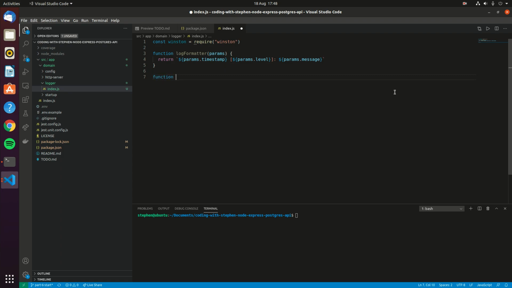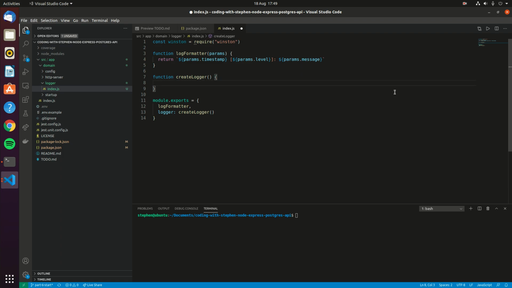What we're also going to do now is have a function that we're going to call createLogger, and it's going to be responsible for creating the logger that we then export at the end. So while we're here we'll do a module.exports, and we'll have logFormatter. The reason we export that one is we know that we're going to be writing some unit tests for it at some point in the future, so we'll make sure that we export that, and then we'll export the logger, which will be whatever is returned from this createLogger function here.